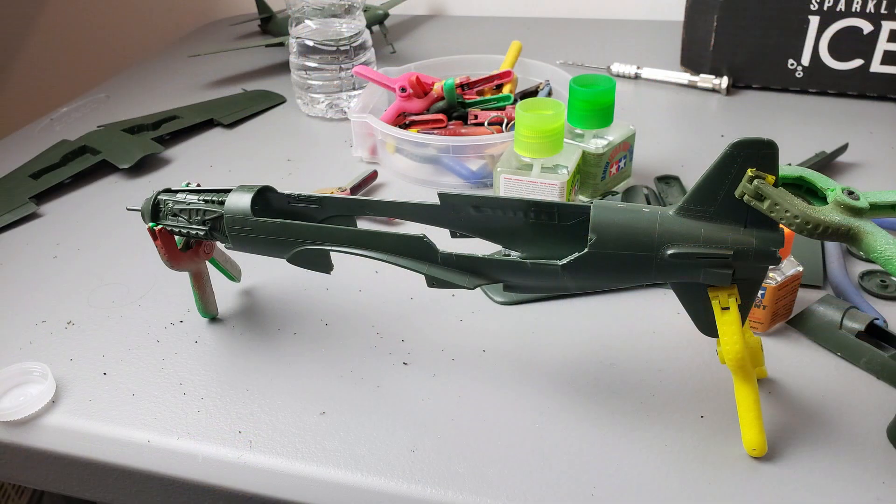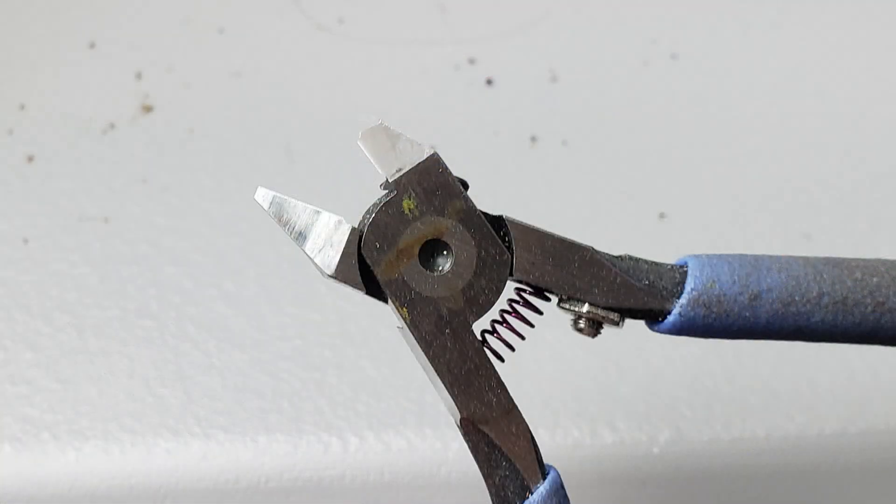I've been cutting the sprue for that Monogram Dornier 335 that I'm kitbashing, and I got a lot of work done on the kitbash today. Unfortunately, those very expensive God's Hands snippers — sprue cutters — they have razor thin, very sharp blades. You can cut right to the edge, but they're made for removing plastic, trimming the gate off, and that's it. I have some heavier, cheaper ones I was using to cut the big pieces of sprue. Well, apparently at some point I must have picked up the God's Hand by mistake and tried to use them on a heavy piece of sprue, and the tip actually broke off one. So, that's a $50 pair of snips I'm going to have to replace, because once you've started using those, you get kind of hooked on them — it's like chocolate, once you've tasted it, there's no going back. That was an expensive little lesson. They're really excellent and they stay sharp, but they are very thin-bladed and made for cutting small pieces of plastic, not for whacking big pieces of sprue.